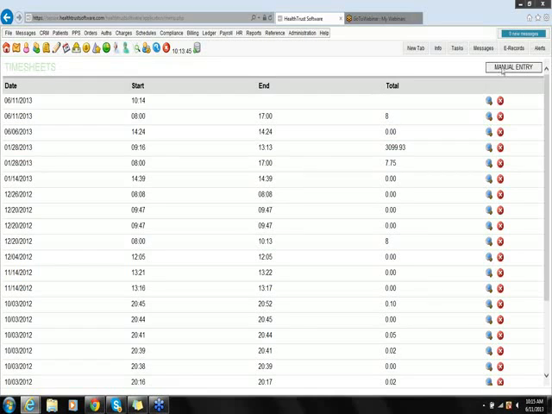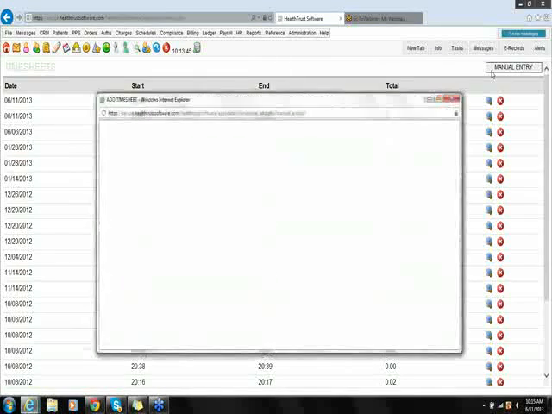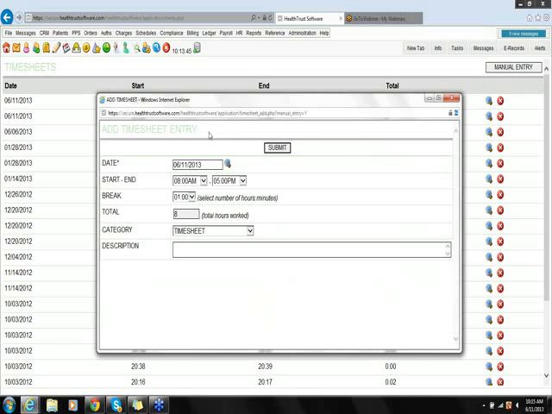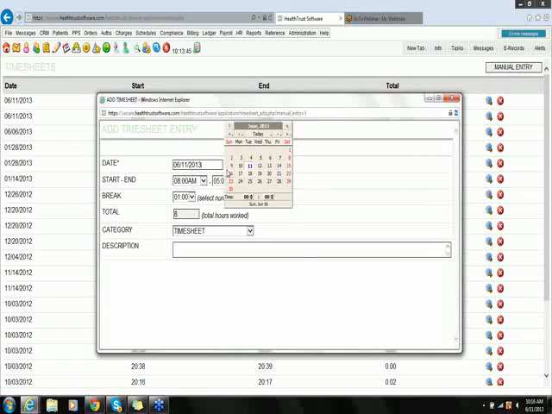If you needed to manually go in and make an entry, you can click on this Manual Entry button in the upper right-hand corner of this timesheet page, and that's going to pull up a page similar to the one that we just looked at that's titled Add Timesheet Entry. It'll automatically default to the date that's on your computer's date settings. If you needed to change that, you do have a magnifying glass to the right-hand side. That'll pull up our little calendar screen, and you can choose the date from that calendar.